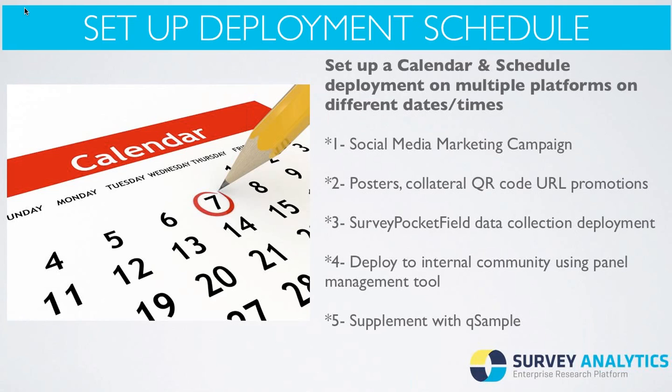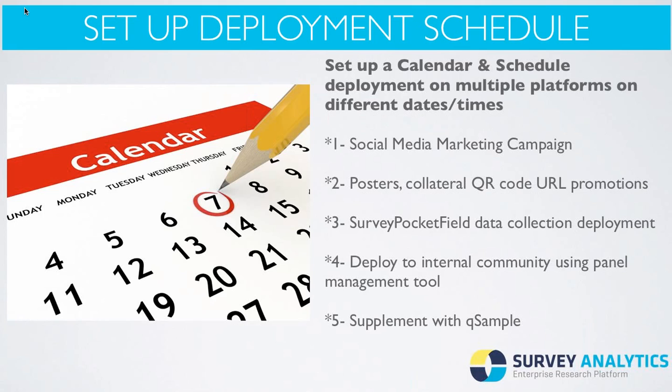So the very first thing you can do when setting up a calendar and scheduling your deployment on multiple platforms is to start off with any social media or marketing campaign, if you are planning to do so. Usually that is a very inexpensive way to do it. It requires some time, especially from your marketing team, to really campaign it and get it going. So that's why we added that one first, and the results that you get from it can be really good, and it helps you make decisions on how much you want to do for the rest of your campaign.